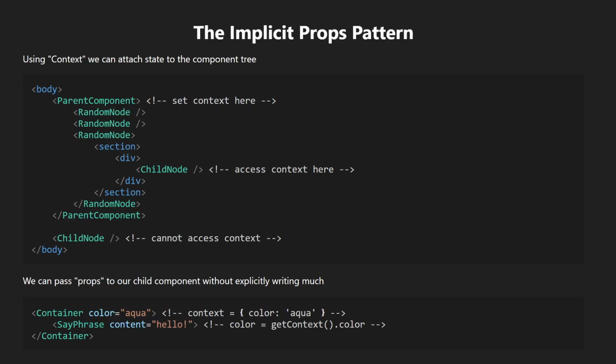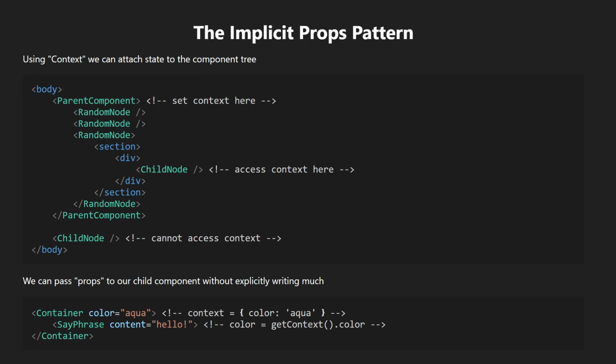Hey there, there's this particularly underused feature of modern-day frameworks that I've chosen to name the implicit props pattern. It doesn't really have a name just yet, but it's a pattern that comes about due to the introduction of what many frameworks call context. In essence, it's the ability to attach state to a component tree. Some frameworks talk about it as a way to avoid prop drilling, but it really is a marvelous idea that brings about the ability to use our frameworks in ways they perhaps didn't intend, but is still wonderfully useful.